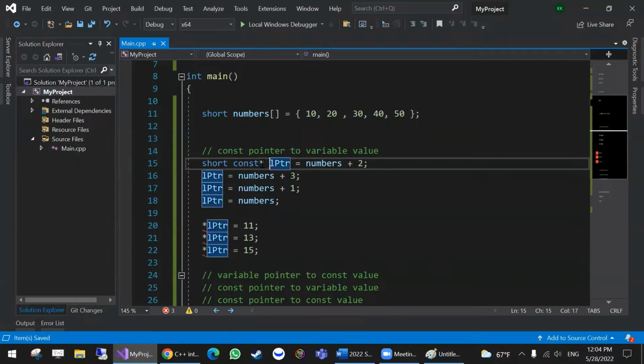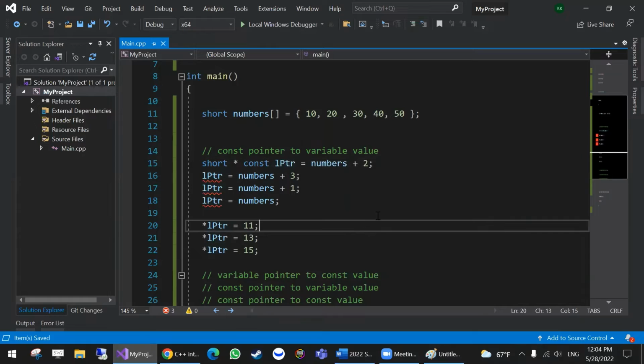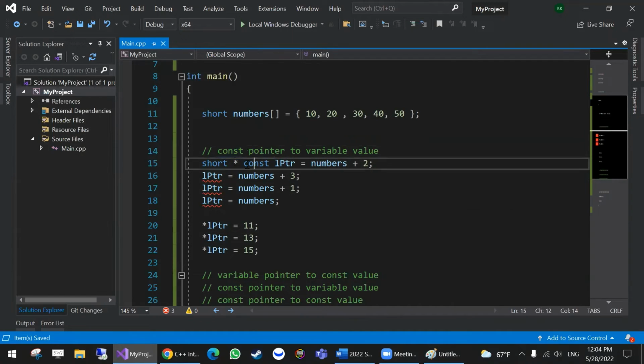So the const now goes, oh, sorry, not here, after the asterisk. const. So it's a const pointer to variable value. The value is variable. The data type is not const. However, the pointer is const. It might be a little confusing, but you will get used to it.